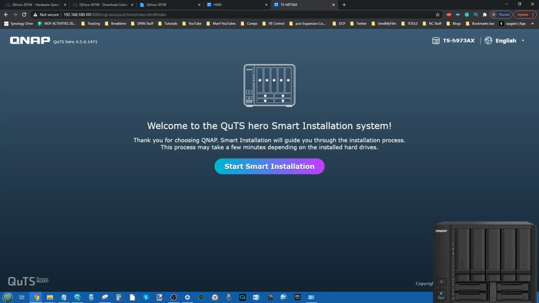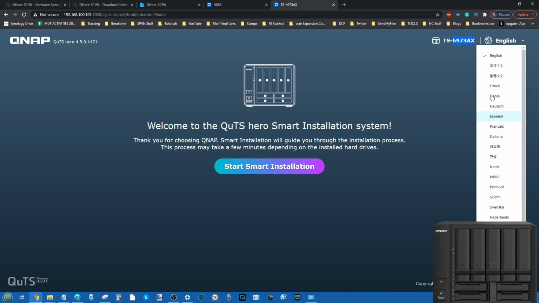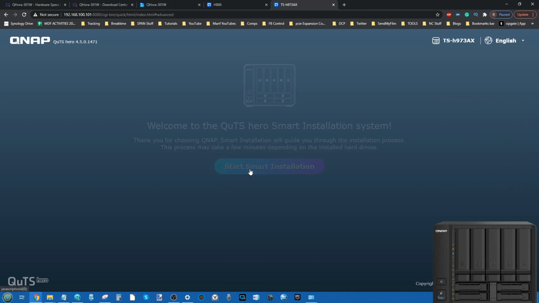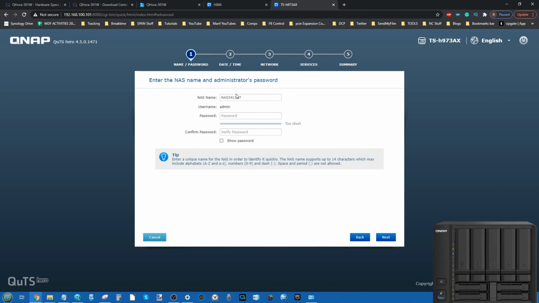But right now, this is the screen you will see during setup, and it will highlight that you are using a QTS Hero enabled NAS and the name of the NAS up here. If you need to change the languages, head up there and you can change it all appropriately. But for now, we're going to proceed with the installation. So the first screen is going to ask us to add our administrative credentials. These are the credentials we use in order to interact with the NAS as an admin with full access. Later on, you can create lots of sub-accounts for all of your either family members or business team and clients, all with their own controls and credentials. But for now, we're creating the admin account.